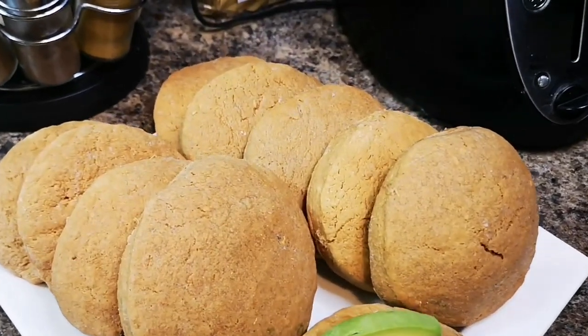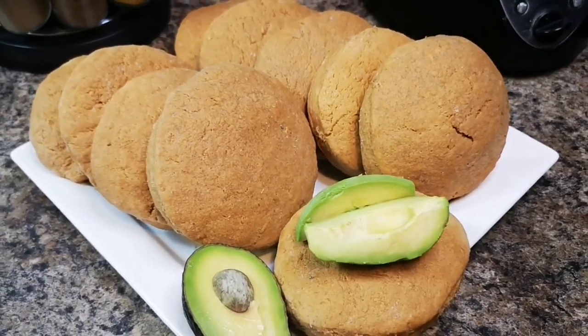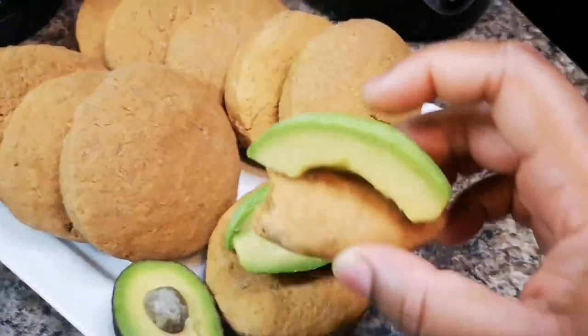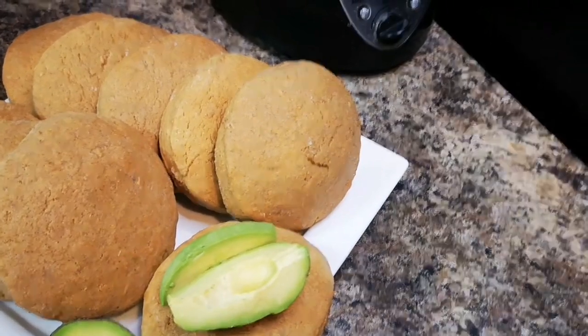Alright, guys, it's full of ginger, flavorful, lots of spice, real, authentic Jamaican bulla. Alright? Bulla and pear. And that's it, guys. And you know what? I have to taste it with the pear for you, right? You just put the pear on it like this, guys. And you're gonna bite it.